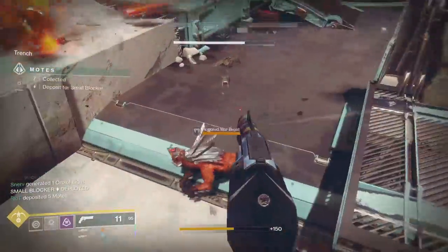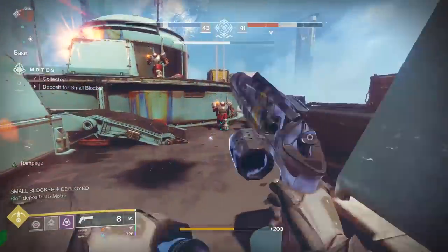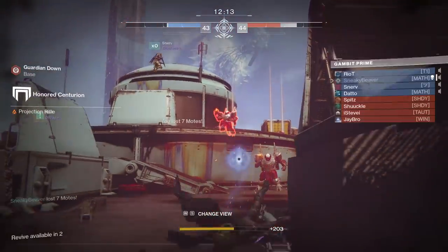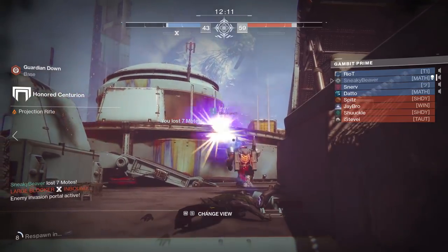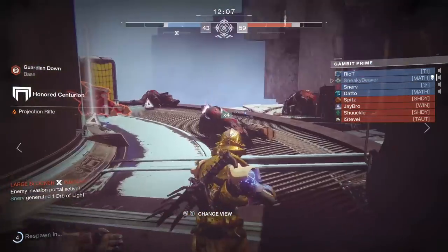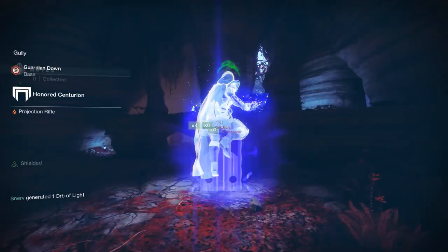Number 2, as an Invader, deny 10 to 15 motes in a single invasion. This basically means if somebody or 2 people are holding a bunch of motes, you kill both of them and they drop between 10 to 15 motes, you get a synth and a chance at the gun. And finally, you can drain a certain amount of motes from the enemy bank during a match. I don't have an exact number, but I believe the number should be 10.